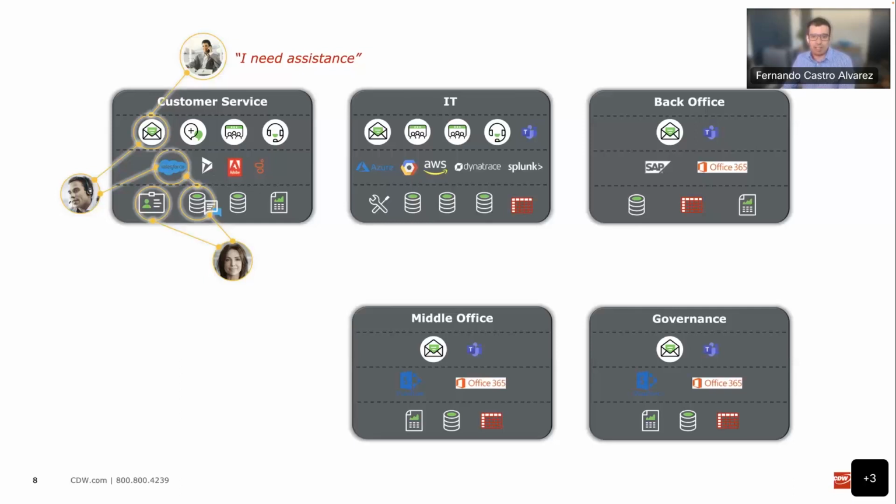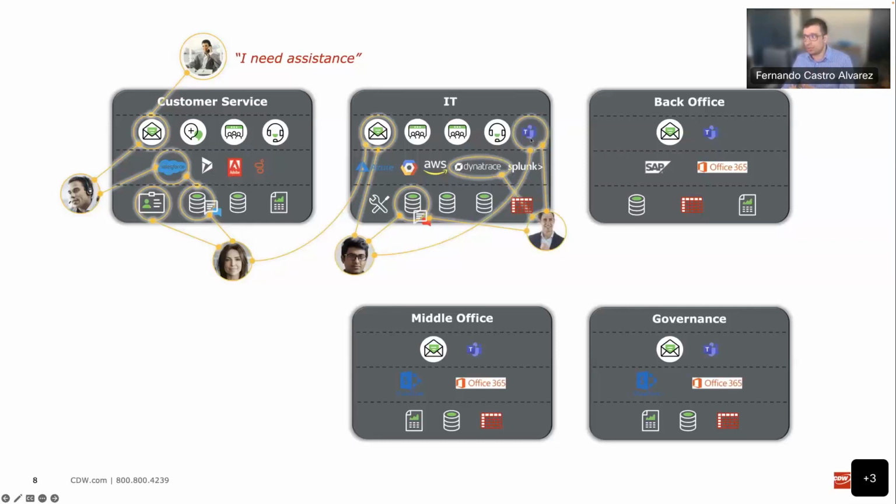Then, after navigating through all of these issues, right? The level ones, the agents, they start looking at how manual and disconnected processes are, right? Because now, Julie here, right? This person that we escalated this case to has to contact IT because this is affecting an internal system, and then IT will probably contact another person through a system of engagement, as you can see here, which is Teams. And then this other level three engineer might be talking with other people and looking at the same database, but different systems of action, and just truly trying to discover the visibility on how to resolve the customer issue.